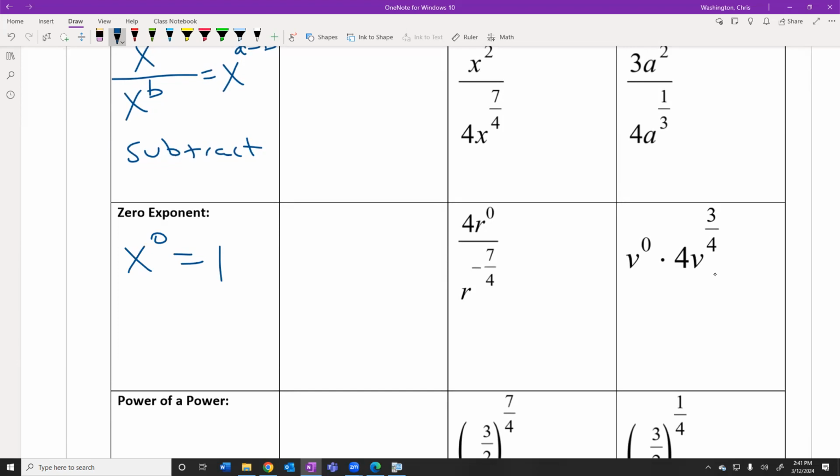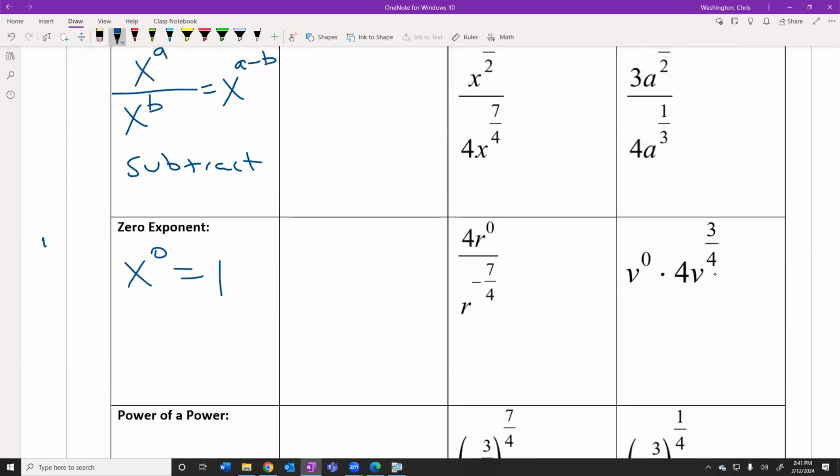Anything raised to, we'll come back and do the rest of this in just a second. But the why about what I'm about to explain uses both of these properties. I'll explain these in a minute.